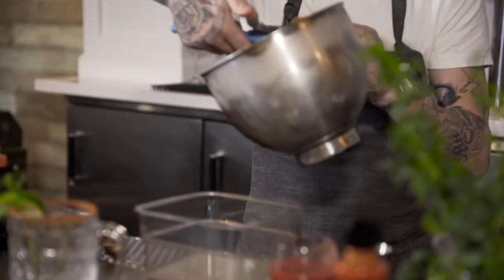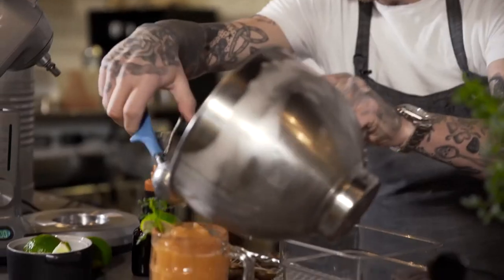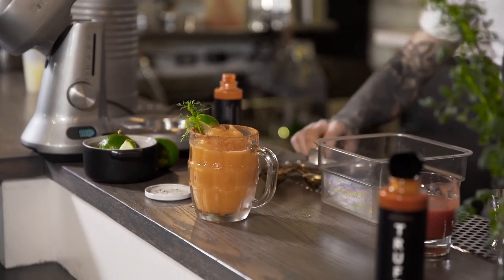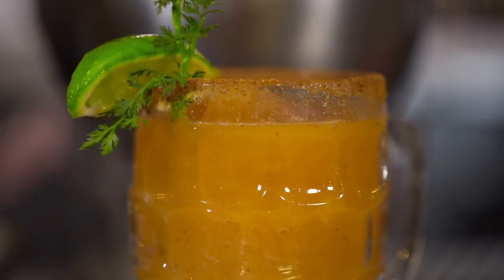The texture of this michelada is more like a sorbet. And to keep that truffle theme going, we're just gonna finish the top with a little bit of truffle salt. And that's our TRUFF Michelada.